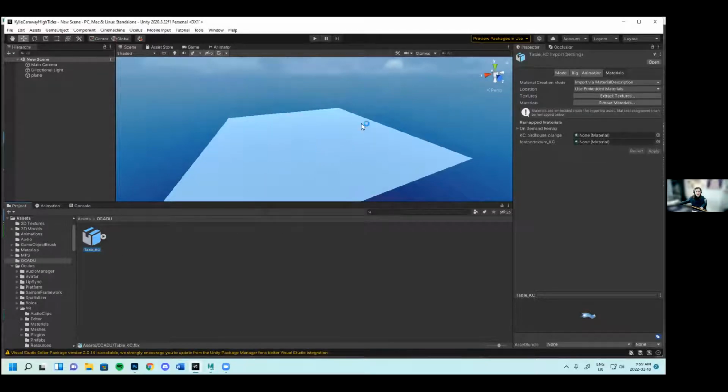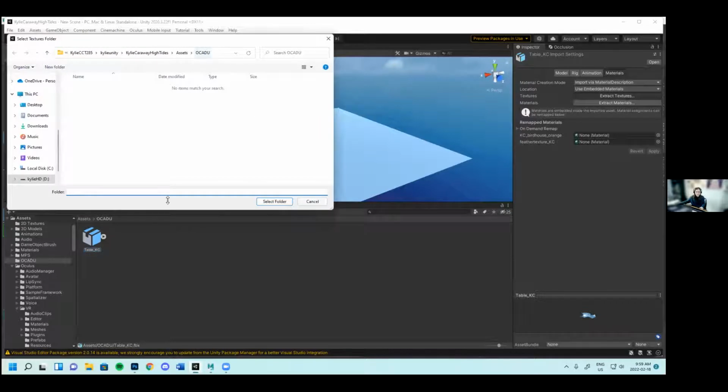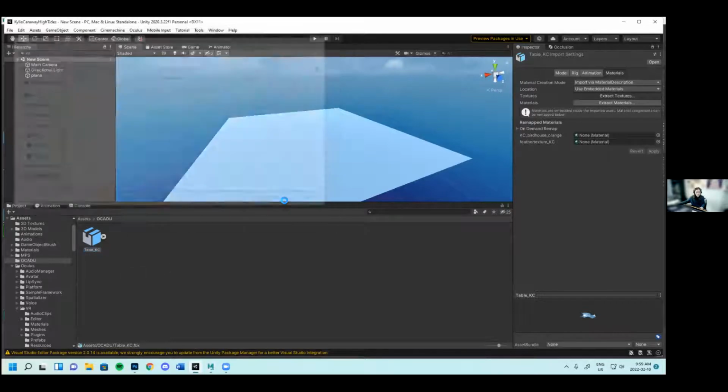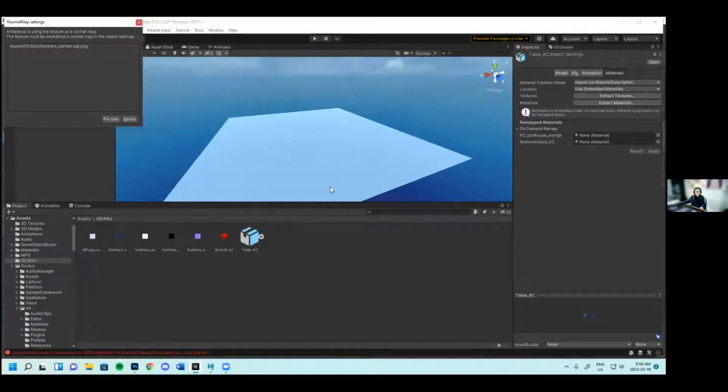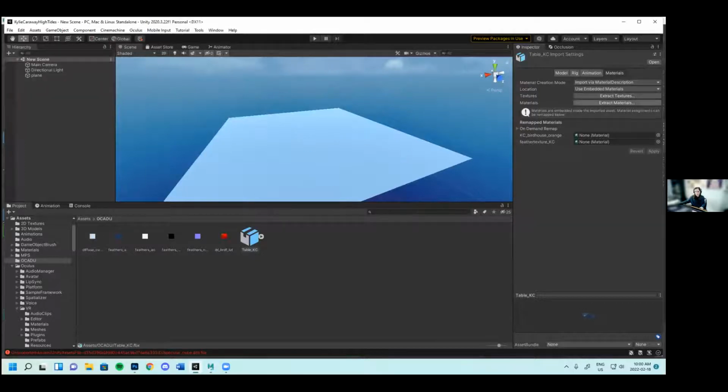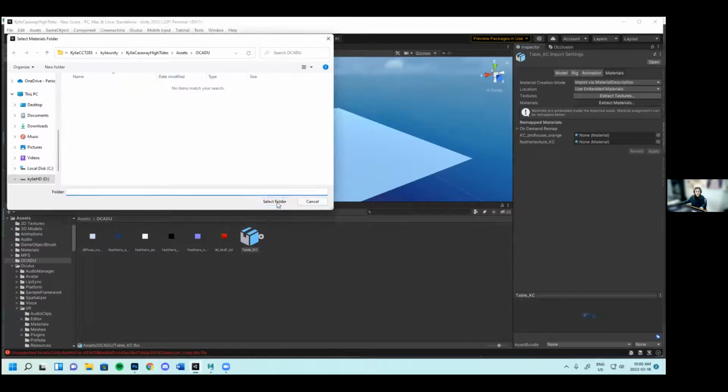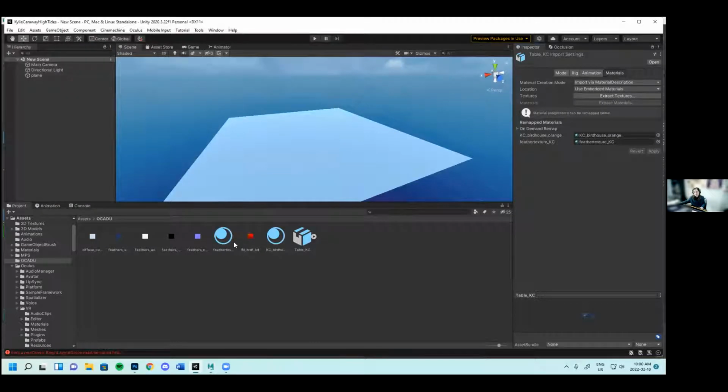And when you are importing this, you'll notice there are these import settings that pop up. You want to click extract textures. This folder in Unity is fine. I'm going to have to fix the normal map and extract materials. If you don't do this, it will not bring in materials and you won't be able to change them within Unity. So you need to make sure that you're extracting textures and materials.